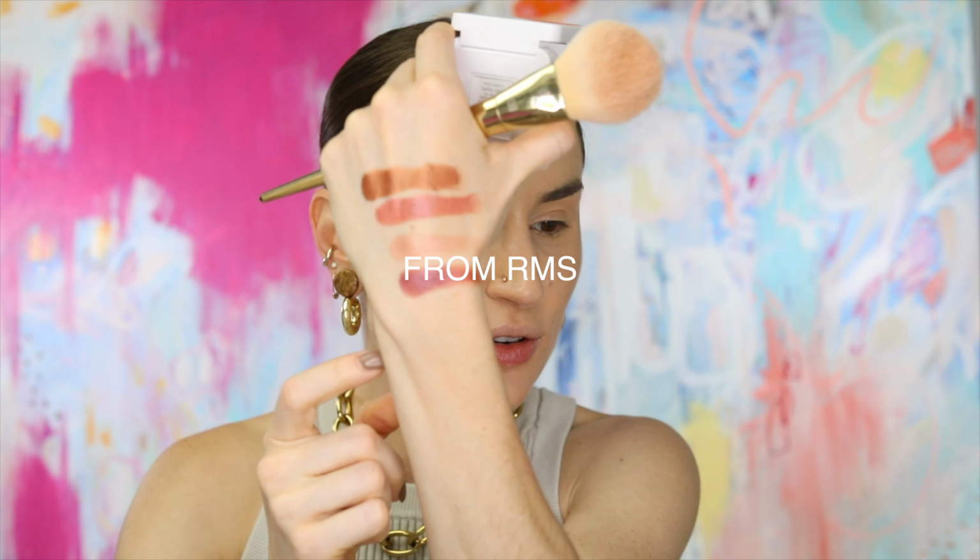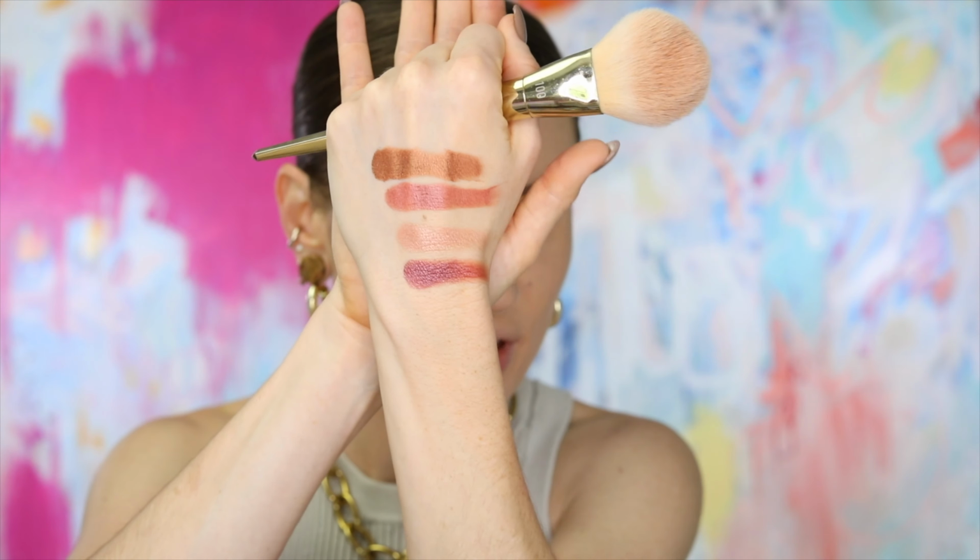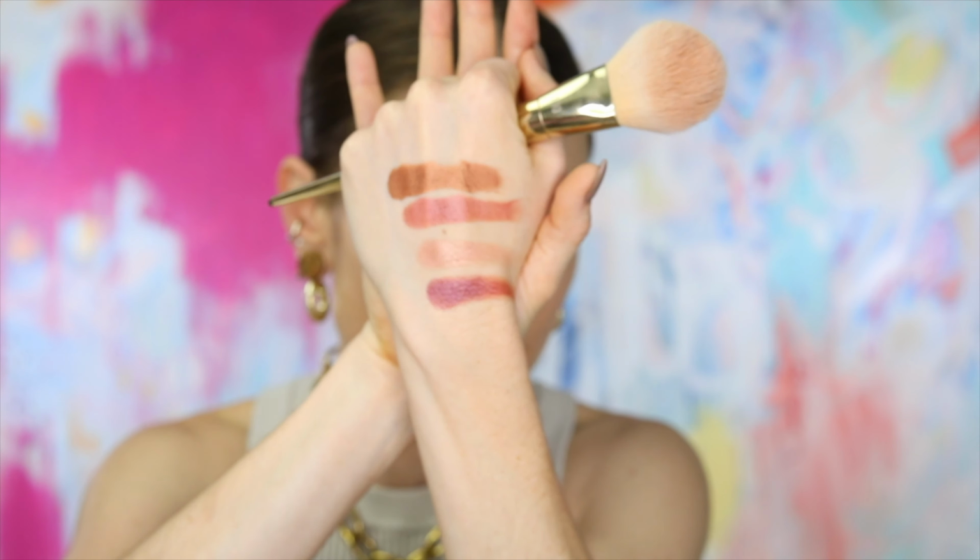Ooh, okay, Kiss of Mauve is kind of giving Hanky Panky. I didn't put them right next to each other, but that's Hanky Panky, and that's Kiss of Mauve. They're really similar in their formulas and in their color. Hanky Panky is deeper, and it's got more of that blue in it, and the blue is a lot of the actual shift. So since I can make that work, maybe the Blonzer will also work. You're wrapped in suspense at this point. Let's freaking do it. This is Kiss of Spice.